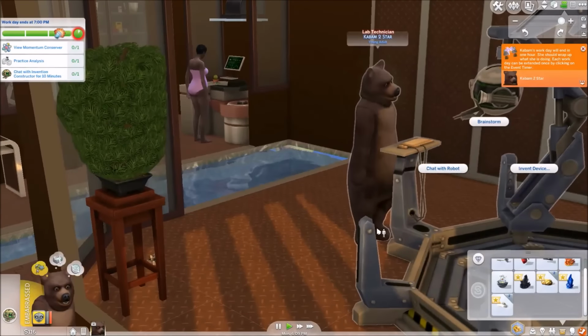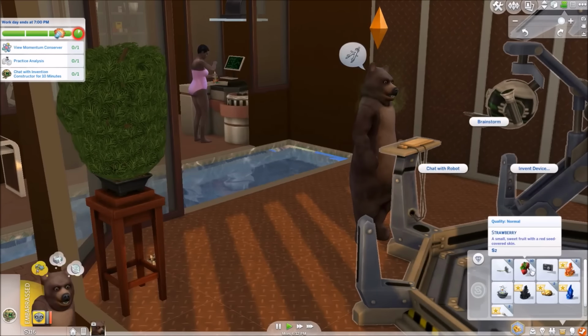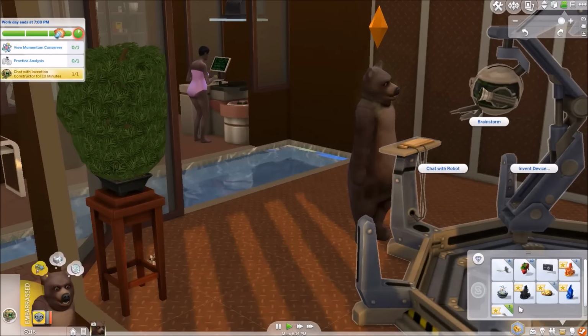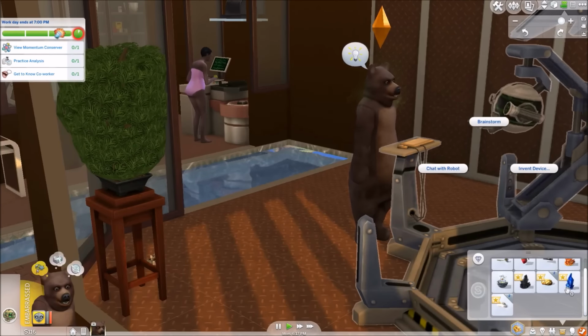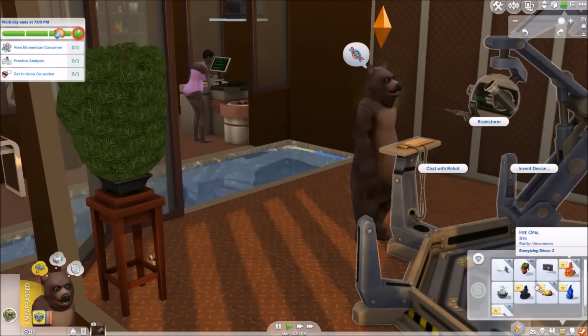Okay. Breakthrough. Is there a breakthrough? Probably. And the time is almost up. Soon Kabam will be off work, and she'll have some more simoleons, probably. We need more simoleons and maybe we can finally afford a spaceship, hopefully. And they are now having a thoughtful conversation. Kabam, looking at the eyes of the machine.